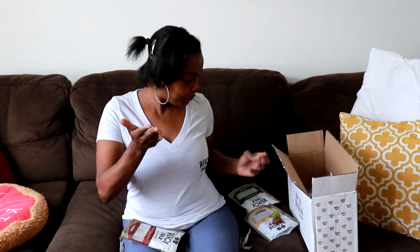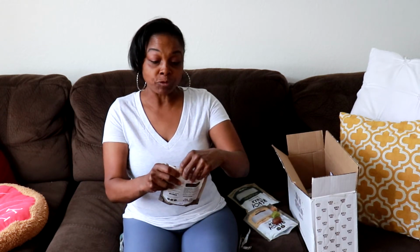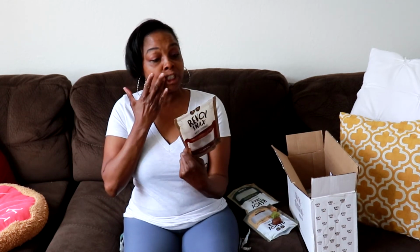I like this one too. Okay. So they're all delicious, hands down. I'm so glad I got them. Of course, like I said earlier, I've eaten through a lot of them already, so it's like a new experience every time I taste one. It's so good, guys. So that's the company Revol Snax. I like it a lot. They're keto friendly. They're clean ingredients and have MCT oil in there.